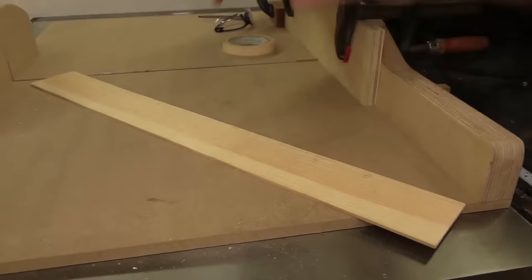We'll just put some glue. And for this, I would just bring it over like this. And you could tape here and then put some clamps in the corners. You know, this is the kind of project, once you set up, it'll occur to you like a clever way to glue these up quickly. Like if you had a heavy enough weight that was a big block, you could just put a weight on that. That would hold it because it's nice and flat. And you don't need a lot.